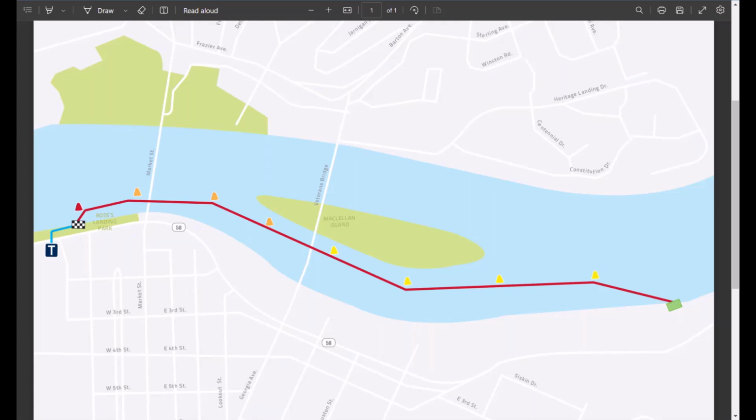Now, the very first thing that you need to know about this course is that it is a downriver swim, which means that you should have no problem setting close to a best time out there relatively easily. But what you will know is there is no race warm-up here on race day. That means you have to warm up a little uniquely.